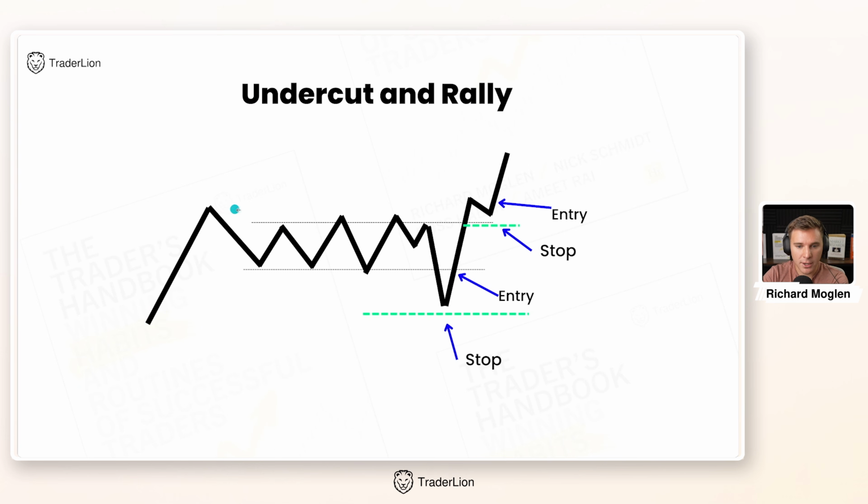Again, we've got a move higher, we've got a range that forms, we get a move lower below the defined range, and then we quickly reclaim it. And often this move down and reclaim might happen on a general market gap down, or a gap down on news that is quickly bought up. And this could be an oops reversal, and you enter through that defined low. Ideally you buy there, set your stop just below the low of that turn, and then you can even add on the traditional range breakout.